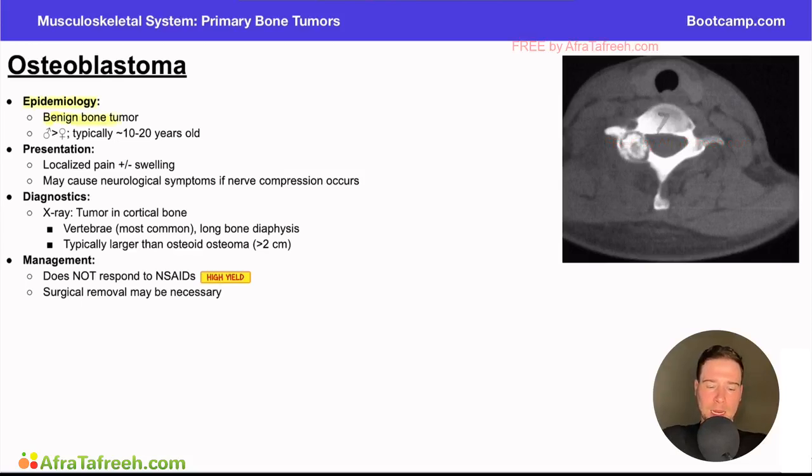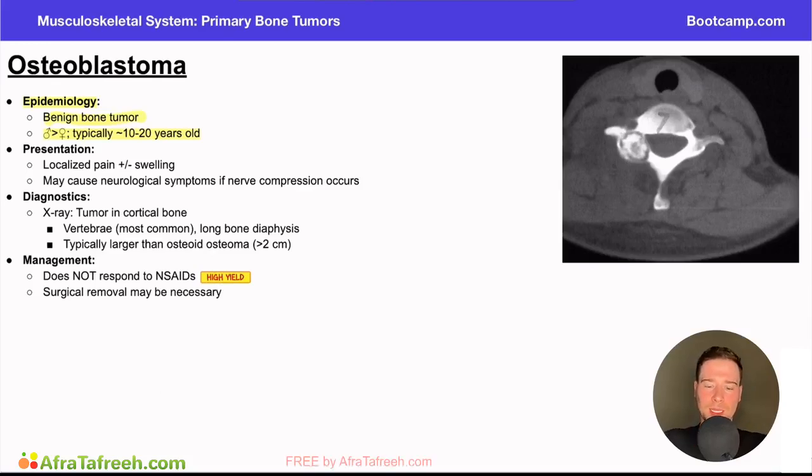And we said that this is a benign bone tumor, and it's typically going to affect males more than females in a younger age range, approximately the 10 to 20-year-old age range. So again, this is important to keep in mind. Classically, a presentation is not going to be a 7-year-old patient who has this for the first time. It's most often going to be a teenager or a young adult. But again, this is not always the case.